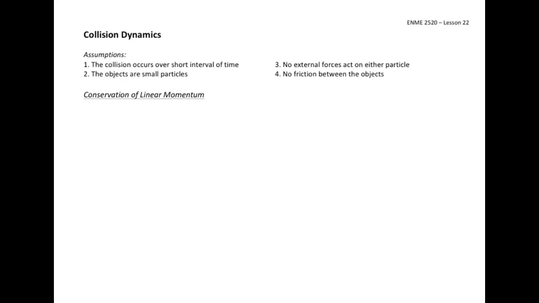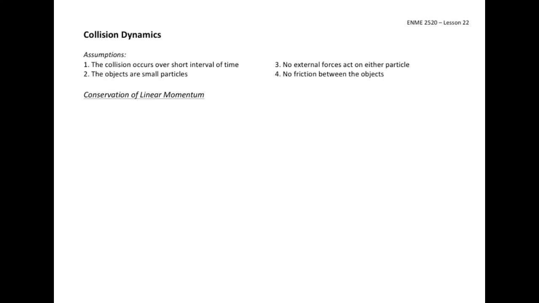Our next assumption is that the objects are small particles. And this is perhaps the most unrealistic assumption that we have, because anytime we have anything colliding, they're not infinitesimally small particles, they're not a mass simply located at its center of mass, and they don't always collide in such a way that it makes a really nice plane of contact or plane of impact as well as a line of impact. And so this is probably our worst assumption, but regardless, you can still solve these problems and get very good answers.